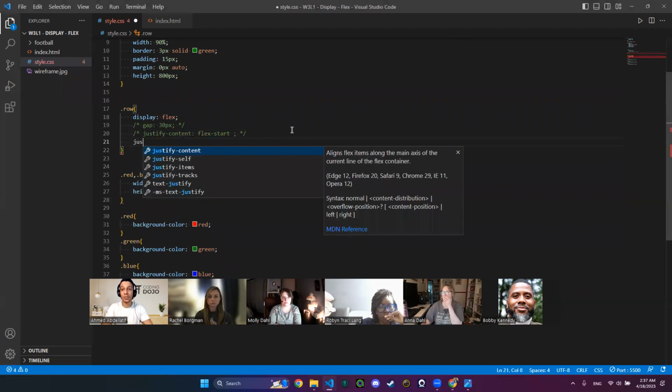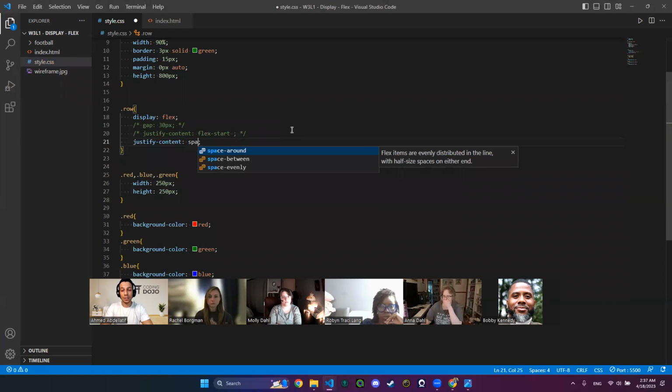So I can say justify-content: space. This will generate three CSS values: space-around, space-between, and space-evenly. Let's see what the differences are between the three of them.